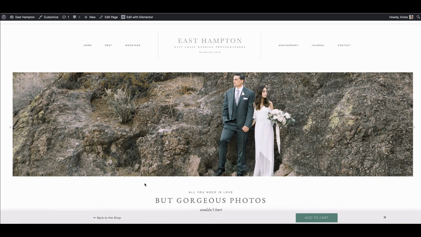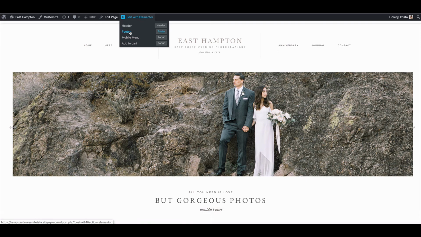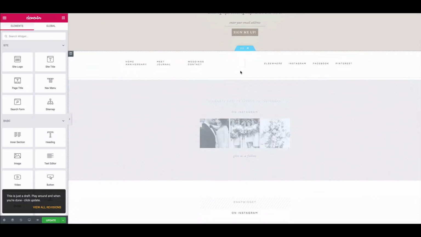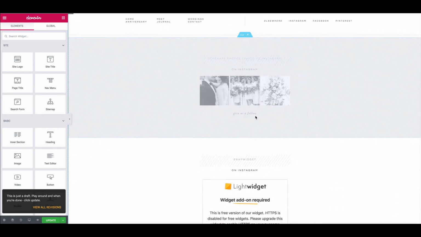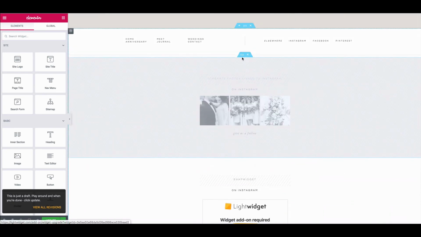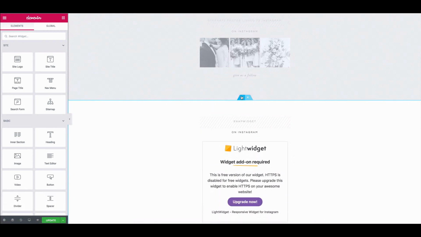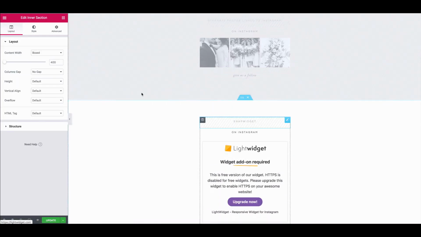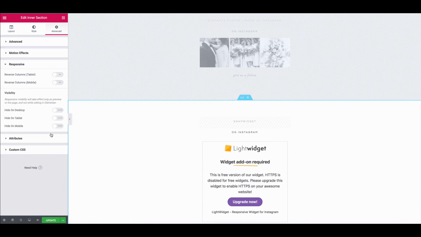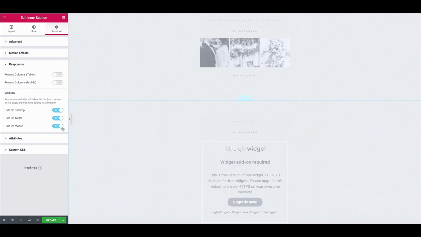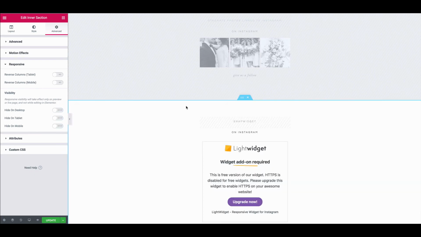If you were going to add your code to WordPress, you would, while you're logged in, go into any page and go to your footer. And then once it loads, you'll see probably a few things grayed out and a few things turned on. So you want to make sure that you have the one that says Snap Widget turned on. And to do that, you would just right click the section, go to advanced, and then make sure that it's set to show. So you might see everything set to be hidden. You just want to set them all to show.